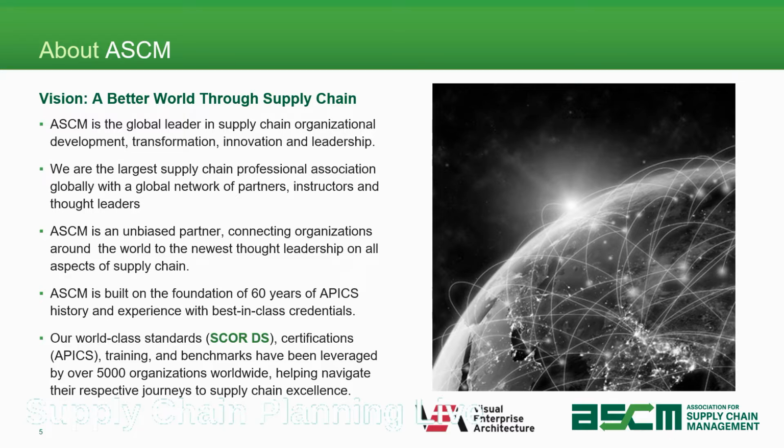So I want to start out today with a little bit of information on ASCM. For those of you who aren't familiar, ASCM is the largest supply chain professional association globally. We have a global network of partners, instructors, and thought leaders. ASCM is the unbiased partner. We connect organizations around the world to the newest thought leadership on all aspects of the supply chain. And the last piece I want to highlight from this is that our world-class standards, with SCOR DS being the most prominent of those, certifications, trainings, and other benchmarks have been leveraged by over 5,000 organizations worldwide, helping them navigate their journey to supply chain excellence.